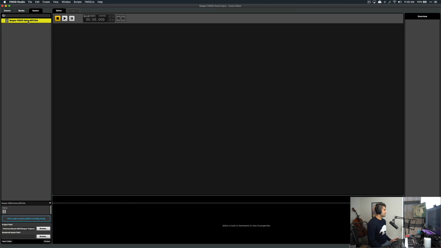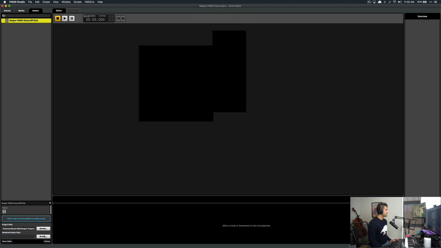It sees our Reaper project. But what we also want to do is tell FMOD where our files in that Reaper project, where our renders, where our final bounces live. And what we need to do is go down to the bottom area here, this rendered assets path area, and click browse, and then find that folder. So it says Reaper FMOD demo, it kind of automatically does that. I'll hit bounces.